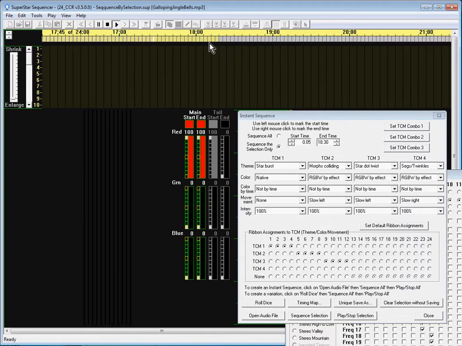Let's play it again. There. And that's how you mark the beginning and end of the song. You'll notice down here in these fields, it has the start time in this field and the end time of 18.3 seconds in this field. And you can go change that here too if you want. As I change this, it changes the selection up here. You can do it either way. Normally, marking the beginning and end time with the left and right mouse click is the easiest way to do it.